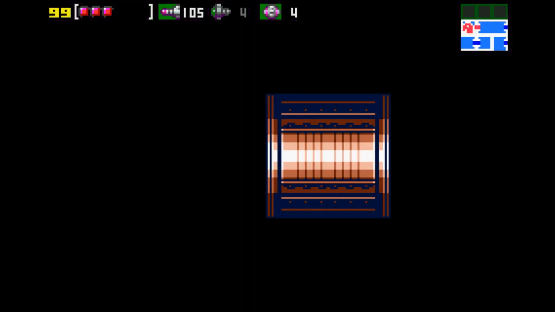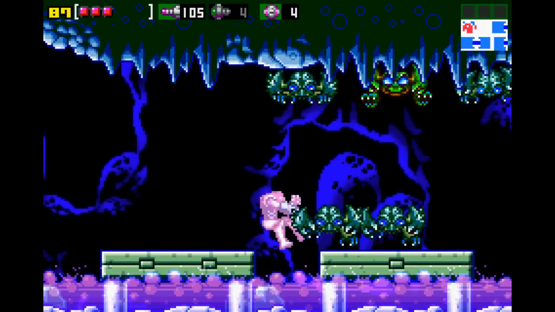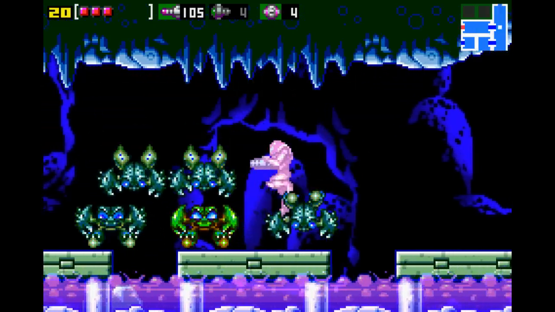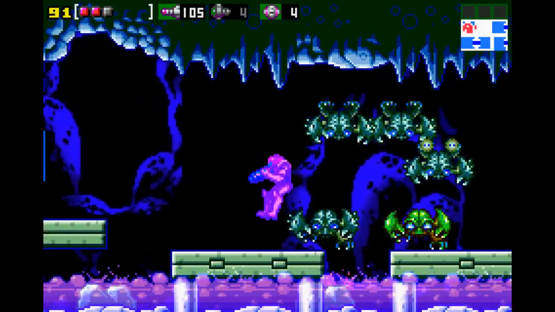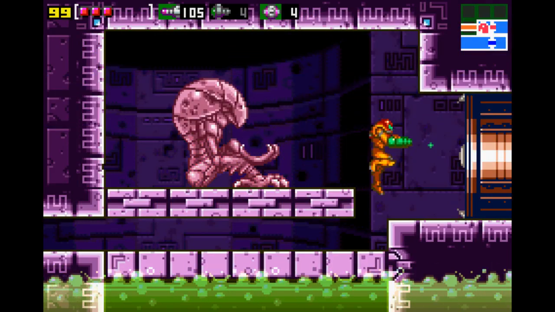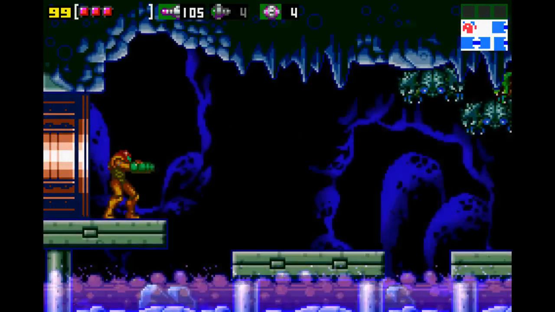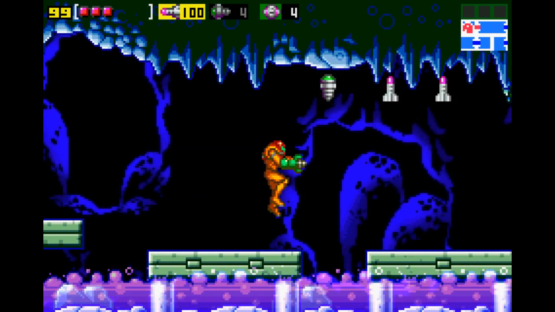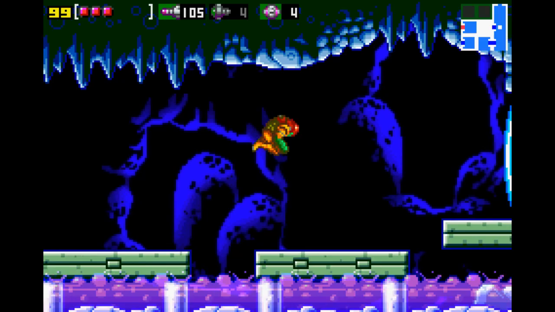Okay, so remember how it was determined to be impossible to get out of Ridley's hideout after you go in? Okay, hold on, can we not die? But yeah, it's impossible to get out of Ridley's hideout once you go in it. We've determined this. It's almost impossible to get out of Lower Norfair, but it's not quite.